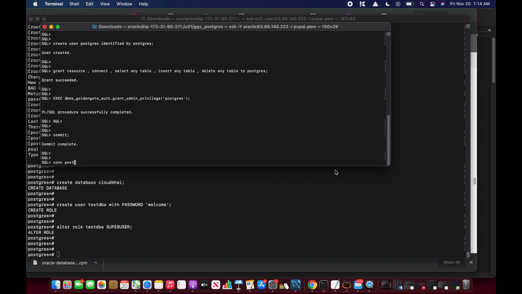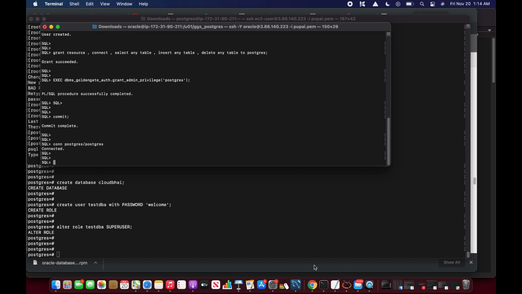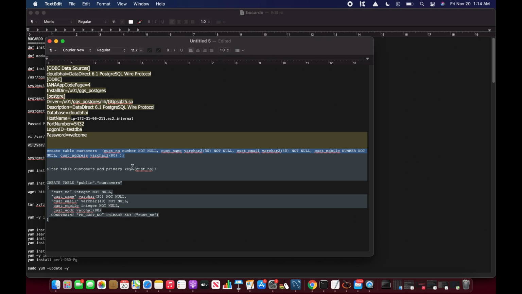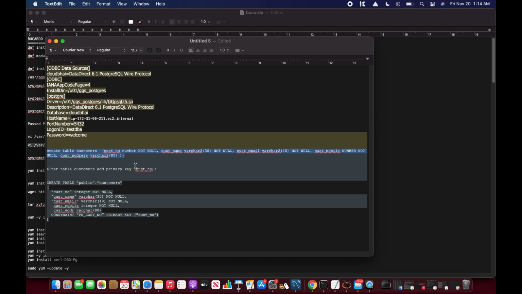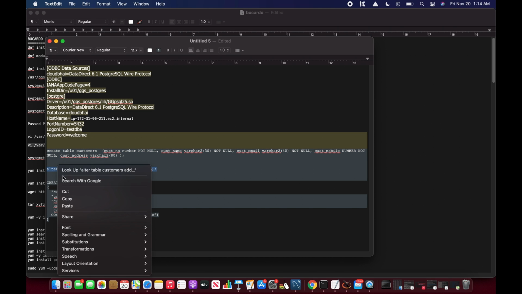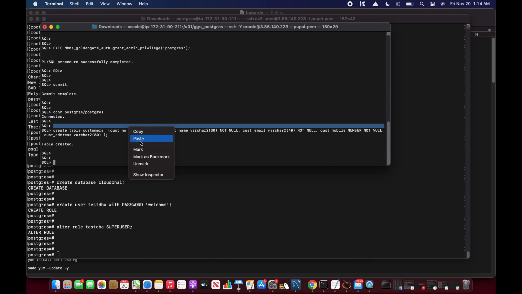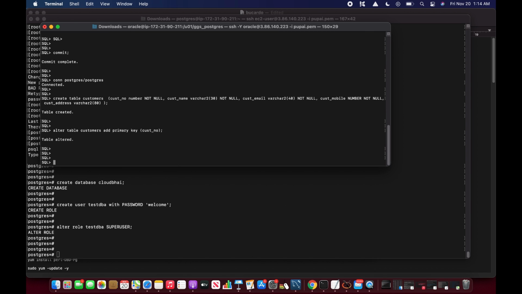Now I connect as Postgres and I will create the table. Okay, and also the primary key would be required for the replication.